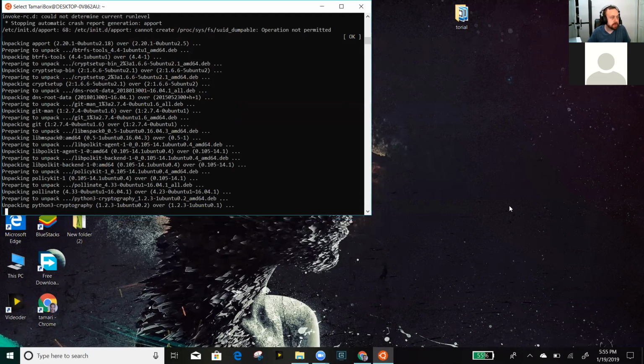Ubuntu WSL Ubuntu, starting Python 3. You're running the upgrade, right? The upgrade of what? You're running apt-get upgrade right now? Yeah. Okay, just wanted to make sure.